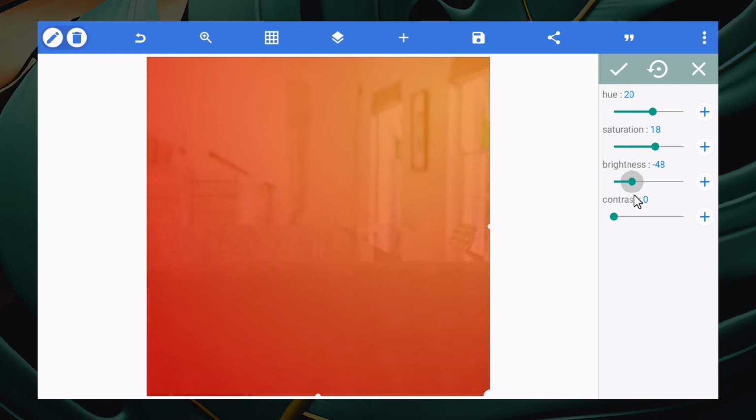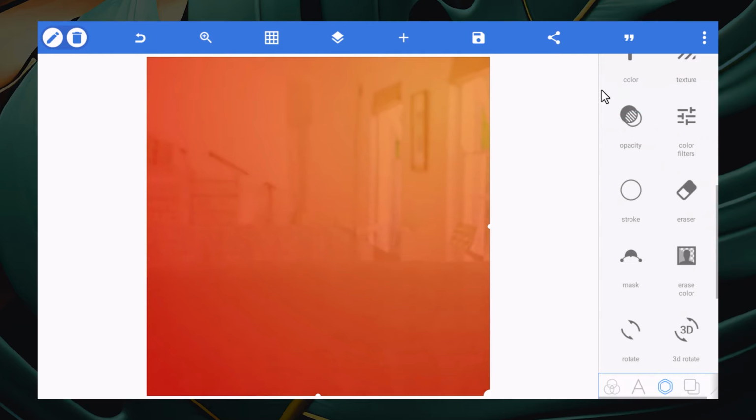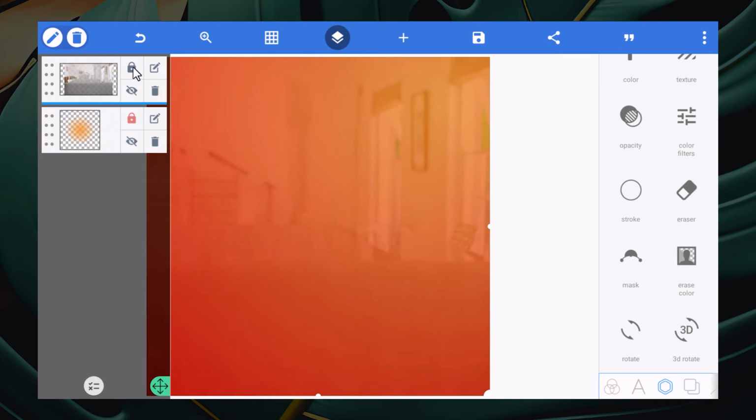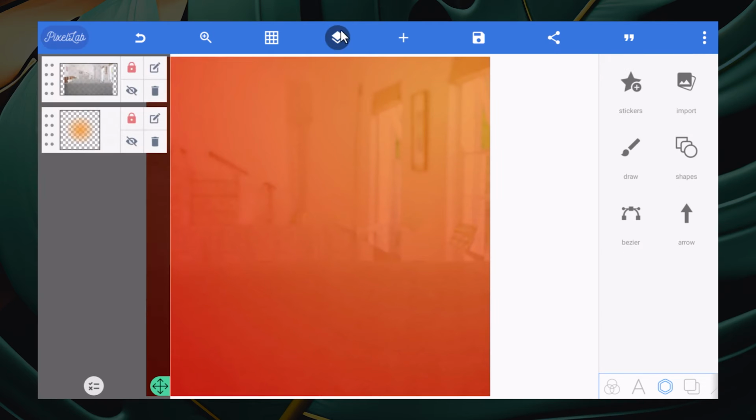So let's do 49, or 49 is good because of our text. We are still going to put text here. So let's click OK. So we have something like this. So you can go to where you manage your layer and lock it in place. So we have something like this.